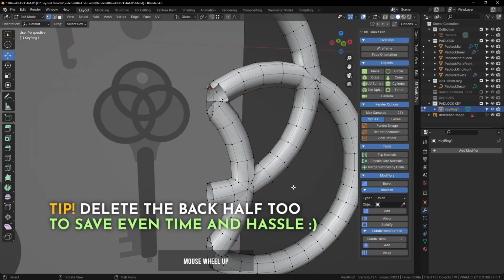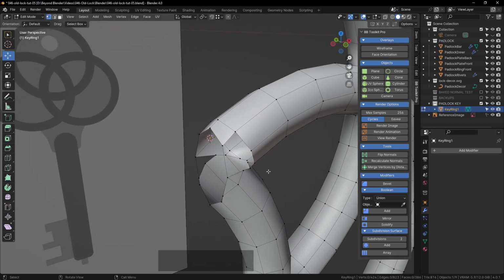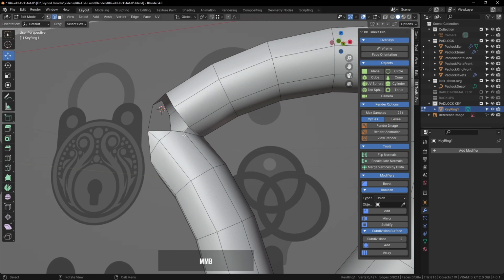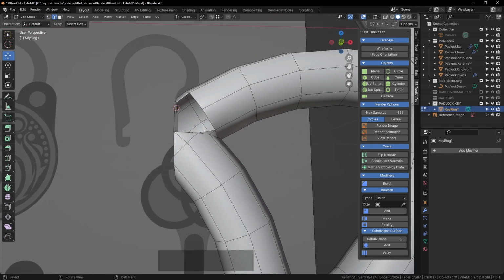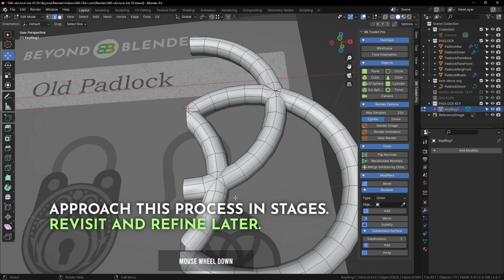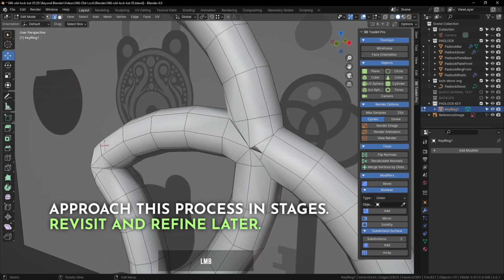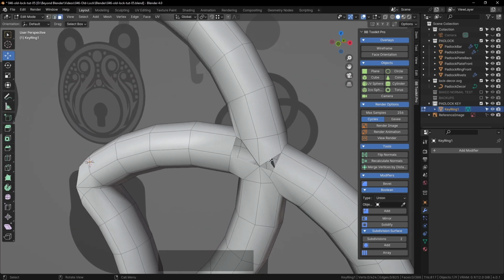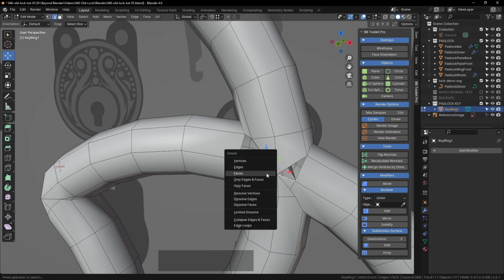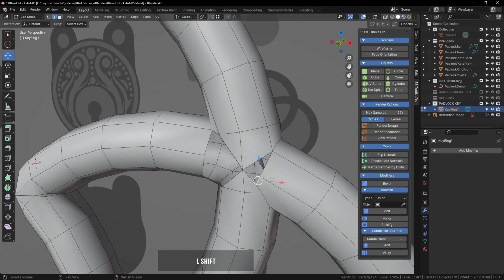You can also delete the back half as well, as I've just written there, because the front and the back will be exactly the same. So you can do that now, do it later, up to you, and add a mirror modifier. I'm just going to crack on and try and tidy up as much as I can here for now, and we'll come back and refine it a little bit more later on. So it is a staged process. Initially you're just basically tidying up all the rubbish that's in there, like these large faces that overlap and are underneath each other. Once you've done that, you can go back and make this a lot more efficient as a shape.